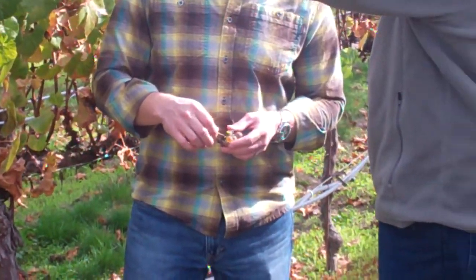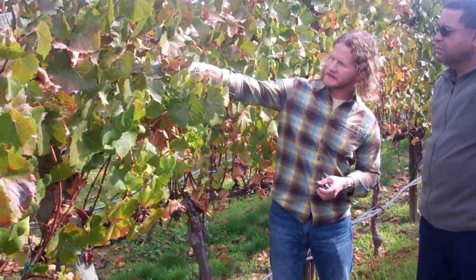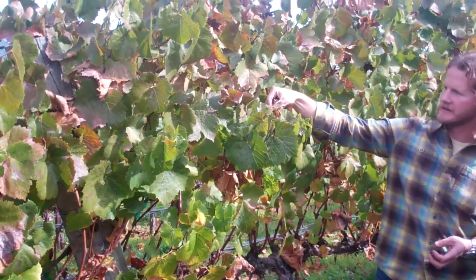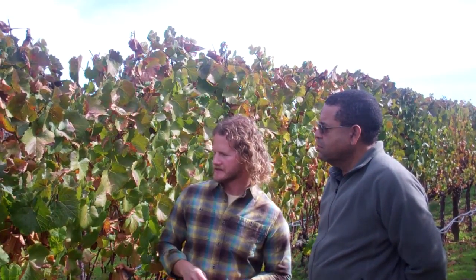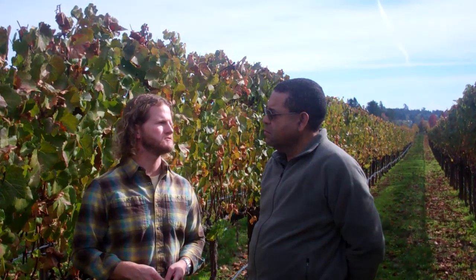And I see the leaves look a little burned. What is that, Joe? Again, I think there's some mold that's attacking the vines. These vines are shutting down, so they've pulled back all of their nutrients from the leaves. You can see they're yellowing and then browning. What they're doing at this point is they've decided winter's coming. We need to prepare. It's time to drop the leaves, bank all of the carbohydrates in the little fresh flush of root growth that you get after harvest. So they've had a good month right now to set themselves up for a good 2013.